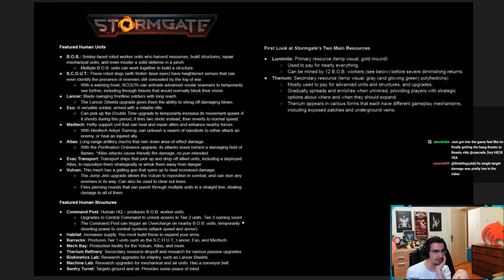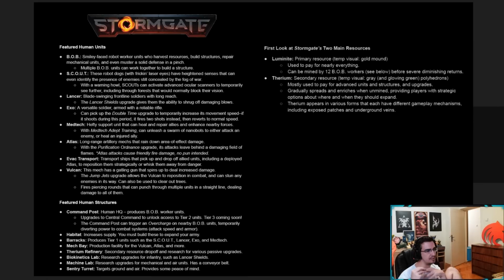Ethereum refinery, secondary resource drop-off, and research for various passive upgrades. Okay, so if it's a secondary resource drop-off, it might have economic upgrades inside of it. Biokinetics lab, research upgrades for infantry such as Lancer shields. Machine lab, research upgrades for mechanical and air units, has a conveyor belt. That's important, obviously. What are you going to do without conveyor belts? And then sentry turret targets ground and air, provides some peace of mind. Those are the defensive turrets.